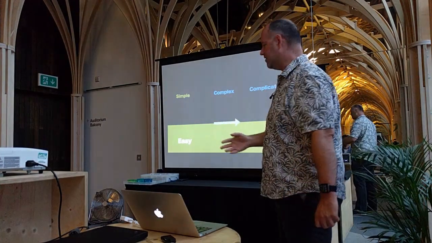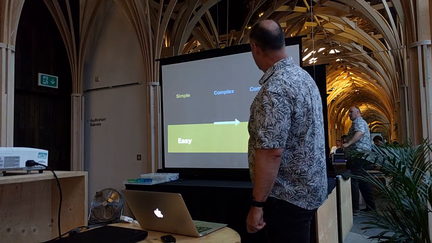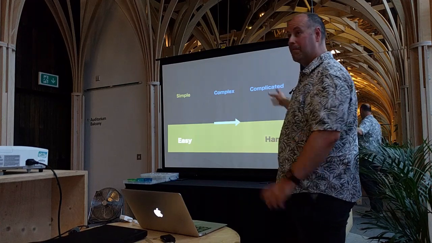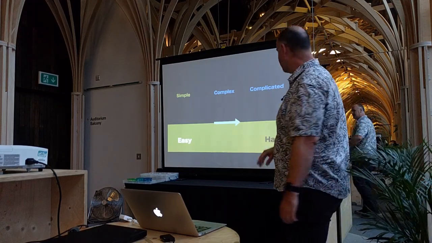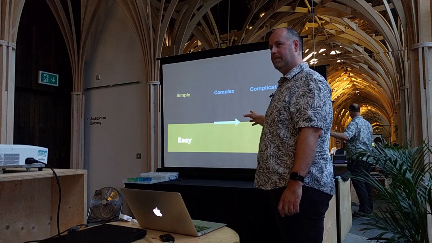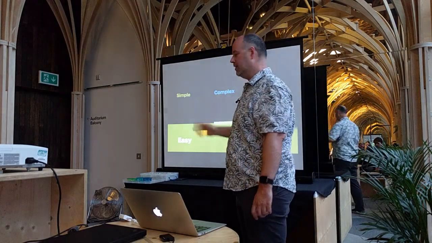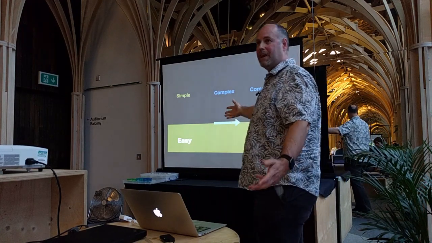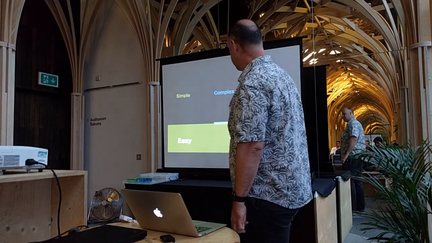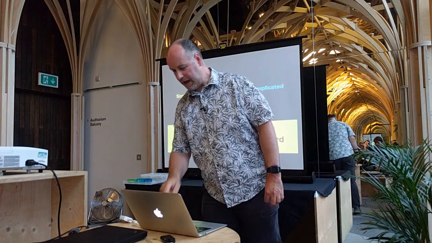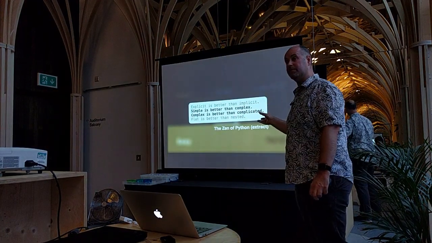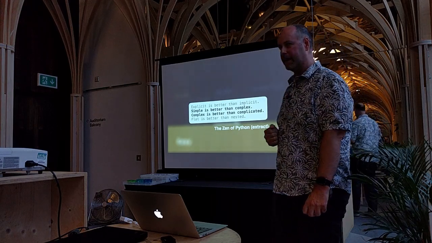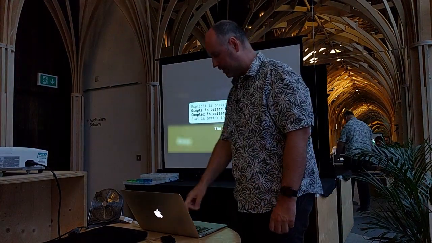And so, by arranging the words like this, we've now got something a bit like the Agile Manifesto. If you're familiar with the Agile Manifesto, we say that we value the things on the left over the things on the right. But the bit people often miss is, it doesn't mean we don't value the things on the right. It's just we have a preference. So we value simplicity over complexity. We also value ease over things that are hard, most of the time. And this is captured in the Zen of Python, if you're familiar with that: simple is better than complex, complex is better than complicated, and it has those same meanings there.